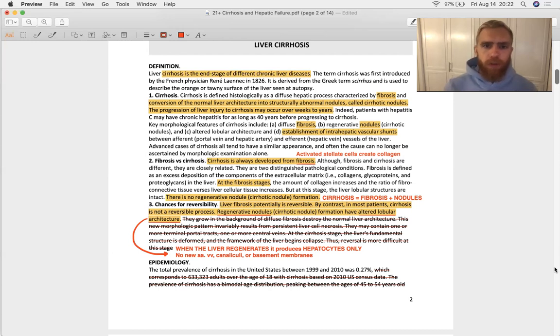So cirrhosis is characterized as fibrosis plus cirrhotic nodules. Cirrhosis can develop quickly, can develop slowly. There are many different causes. The most common causes are hepatitis C, alcohol abuse, hepatitis B. A can cause it. Any of the hepatitises can get the ball rolling on a cirrhosis. And non-alcoholic fatty liver disease.